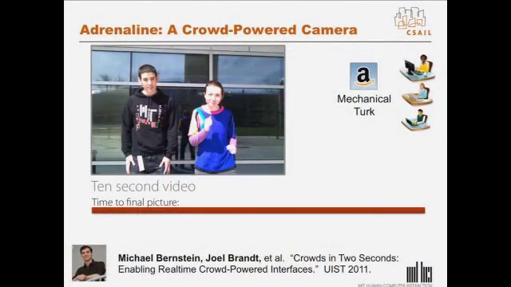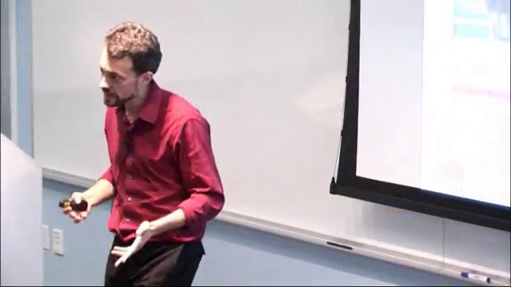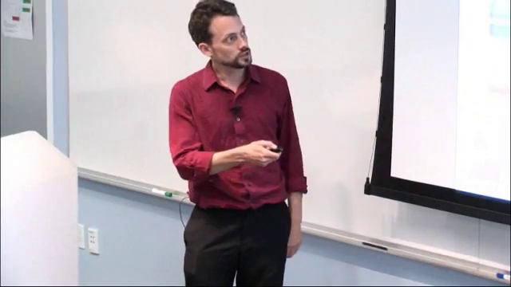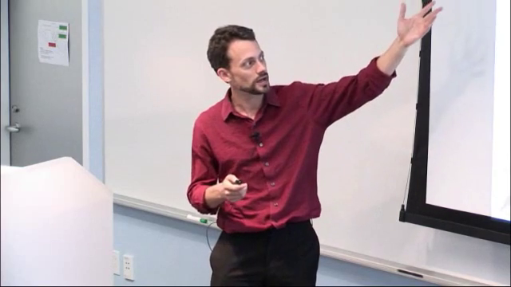Moving from there, so that was an example of a system that responds in sort of tens of seconds. The next system I want to show you tries to push this as far as we can imagine pushing it, and get human help within seconds, within a time that might be feasible for interactive use in a user interface. This is a crowd-powered camera shutter. The idea is to get, with human help, the camera to take the picture at exactly the right time. When is just the right moment when you should have taken this action shot, for example.